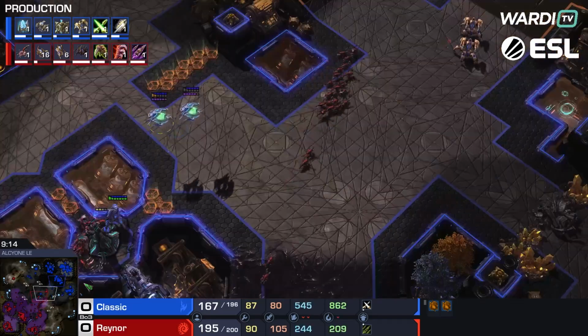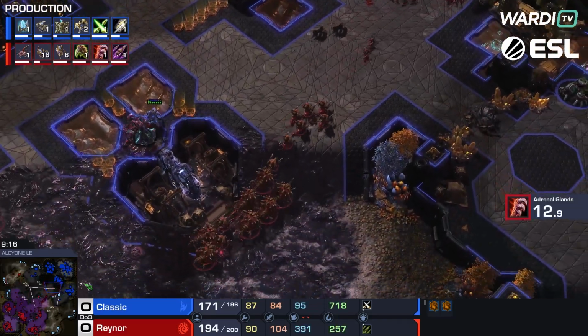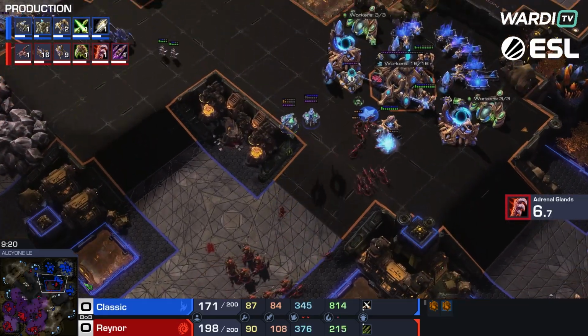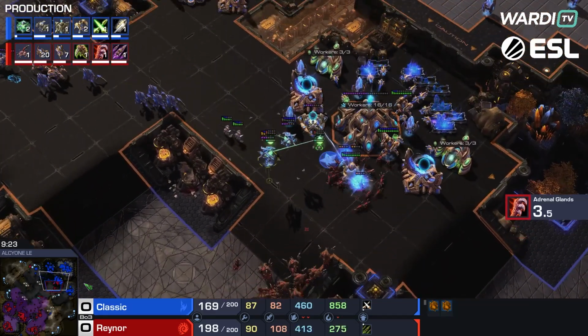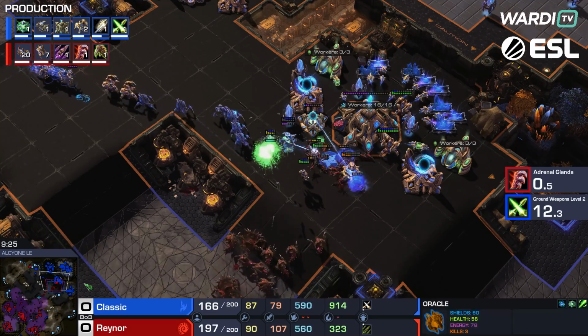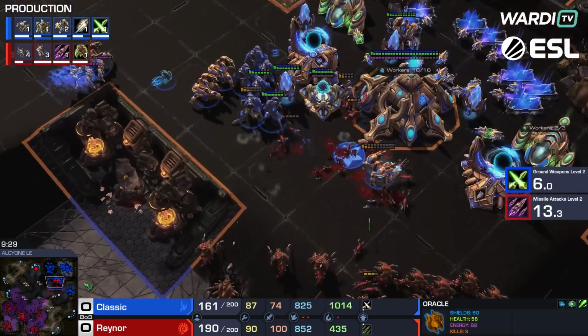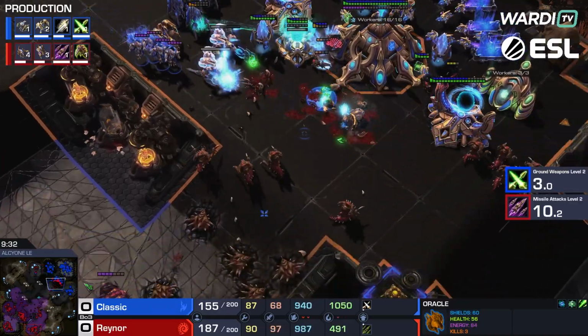A few Lings get turned around. Stalker Immortal getting a couple shots off there. Uh-oh, Immortal's in the center of the map. Gonna be in some trouble. Those Immortals getting caught, fully surrounded. We recall them, and they do just about get away for now as a cannon is in some trouble. Stasis Ward coming up, but that will actually be killed. The Oracle goes down as well as the Hydras get on top of it. Reynor catching Classic just a bit out of position.